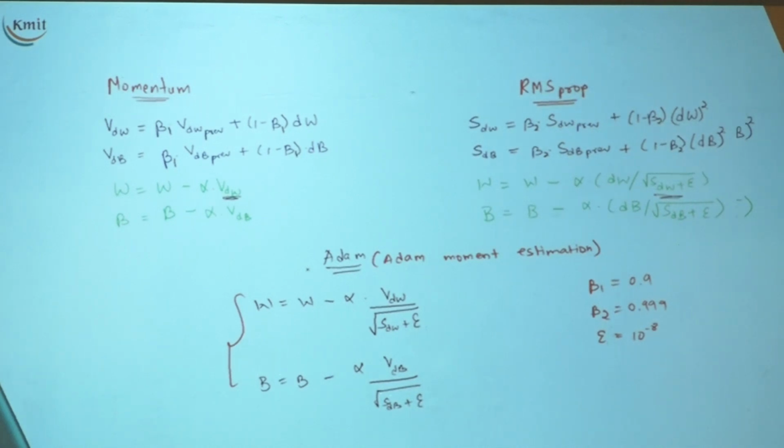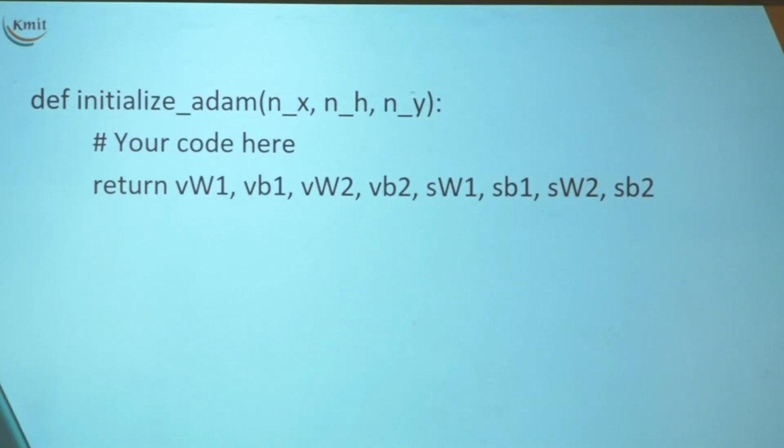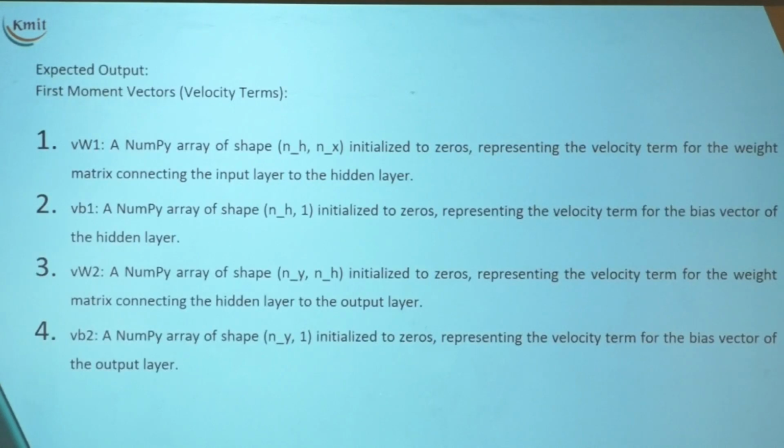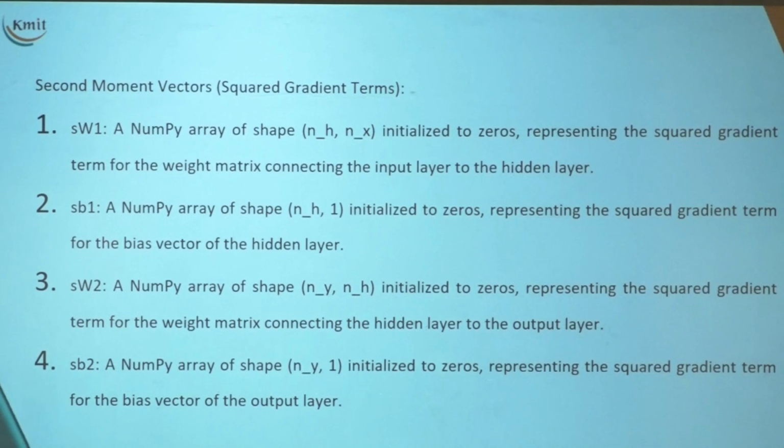Now in the coding, let's get back to the programming. We have to initialize our Adam optimizer, in which I am passing parameters n_x, n_h, n_y. You can take the old parameter variables. This is x, input state, hidden state, output state. n_x is what? Input state. n_h is what? Hidden state. n_y is what? Output state. Here we have to return what? VW1, VB1, VW2, VB2, and so on. And we have seen the formulas for that, what is VW1 and all that. After you return this, we have given you the explanation clearly in the notebooks.